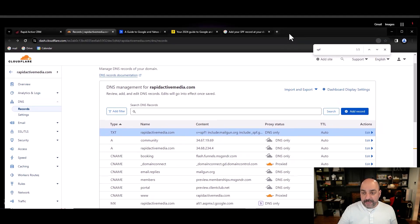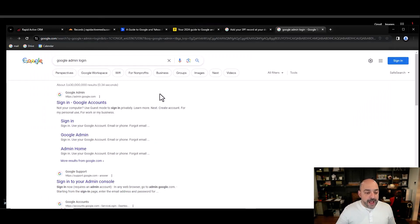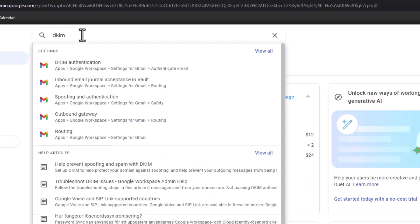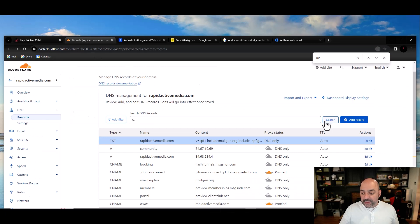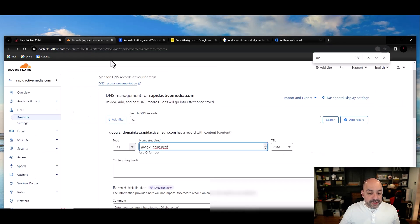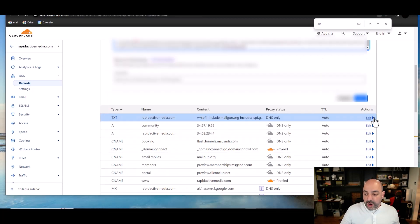When it comes to Google Workspace, you get the DKIM in the actual Google Workspace admin area of your account. I'm going to open a tab and type in "Google Admin Login" and sign in. In the Google Workspace admin area, I just hit DKIM and it brings me to the DKIM authorization. I select the domain I'm trying to get the DKIM for, and it gives me the host key. When creating the record, I add a Text record — the name is "google._domainkey" and the content is the actual DKIM key.